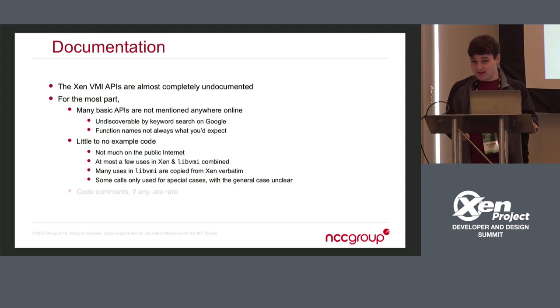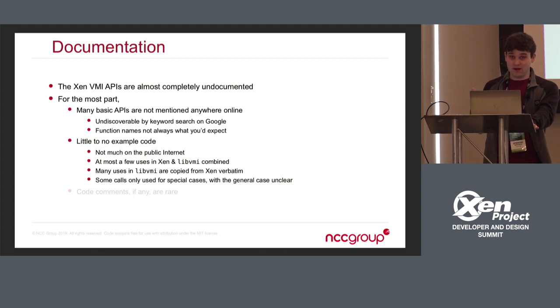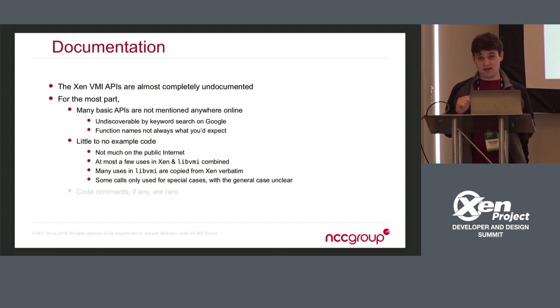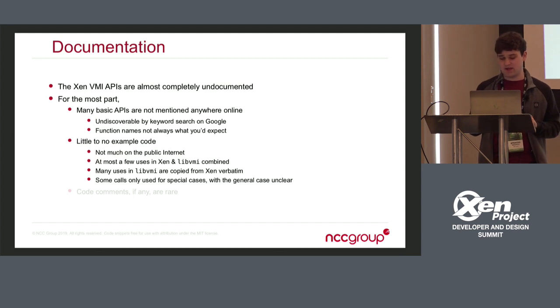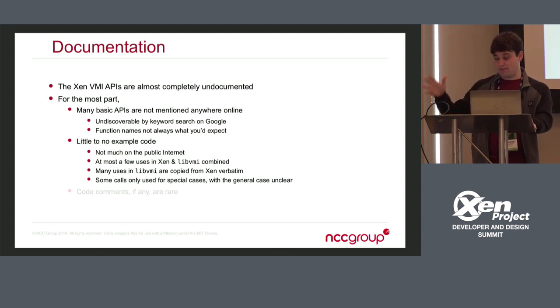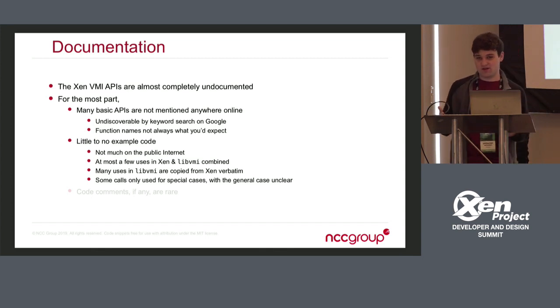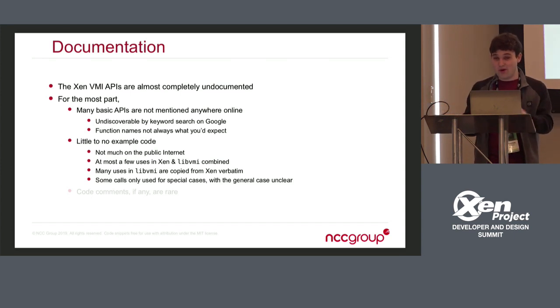You will find some stuff in libvmi, as well as Xen itself, of course, but a lot of the libvmi code is just copied verbatim from Xen, or just a slight modification of it, and a lot of the Xen example code, like xenaccess.c, uses these API functions in only special cases. For instance, I think xenaccess.c uses Xen foreign memory map to map guest memory, but it does so in a way where it maps all of guest memory, which is just a special case of the argument. So the general case of mapping a subsection of guest memory is left for the reader to figure out, and there's no other call to that function anywhere else in Xen.